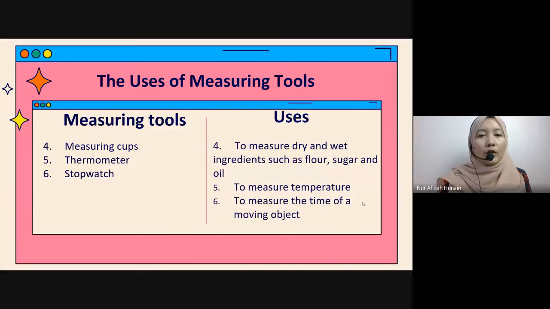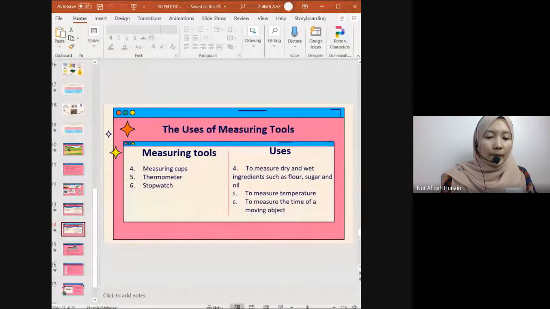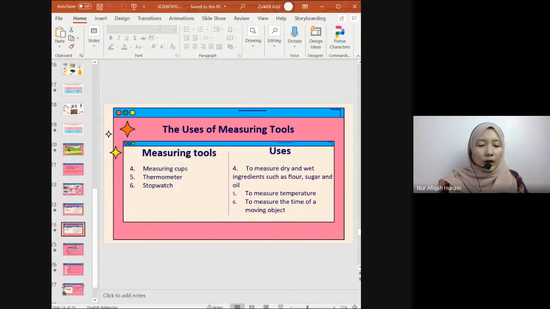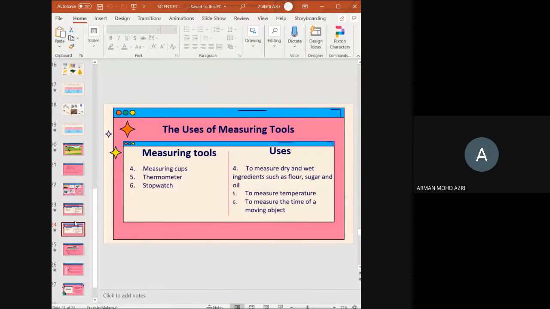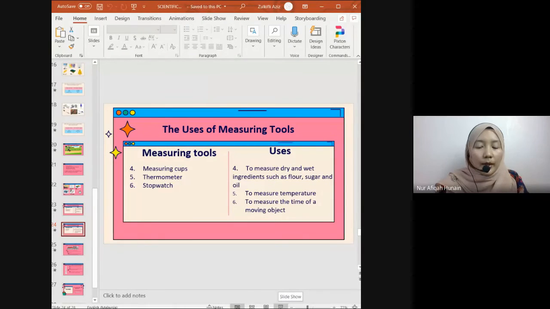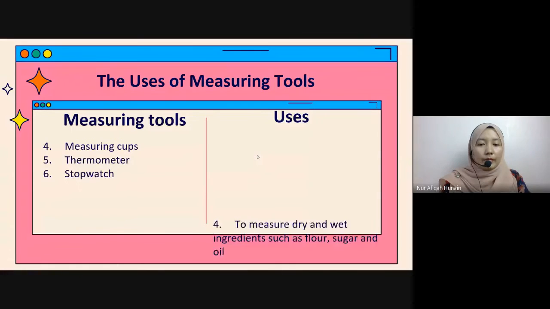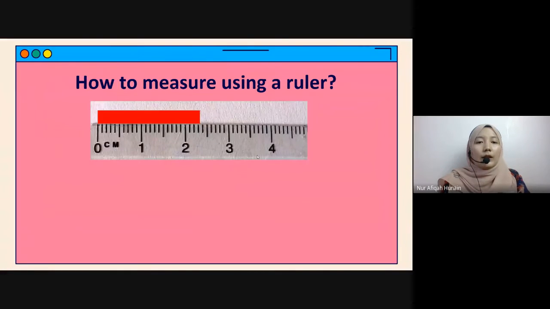Or you can use... Teacher, may I go to the toilet? Okay, sure. Who wants to go to the toilet? Sure. Alright. Arman, yes Arman. Ya, saya baru masuk. Okay, so you just joined. Okay. So today our topic is about measure and use, ya Arman. Okay. Teacher, may I go to get water? Okay.